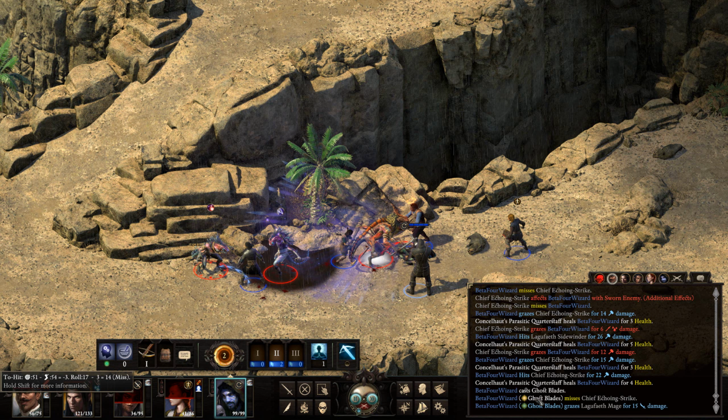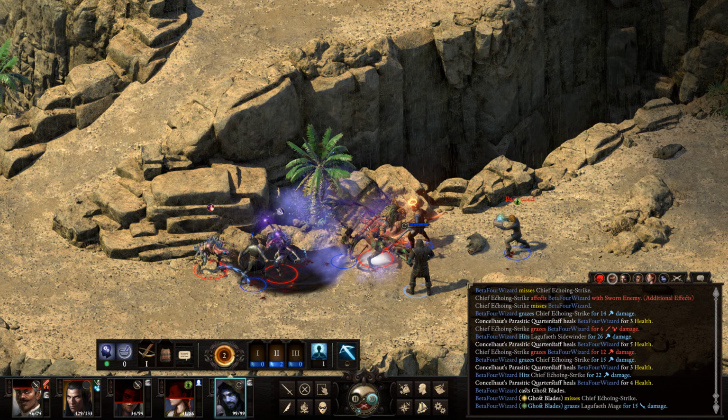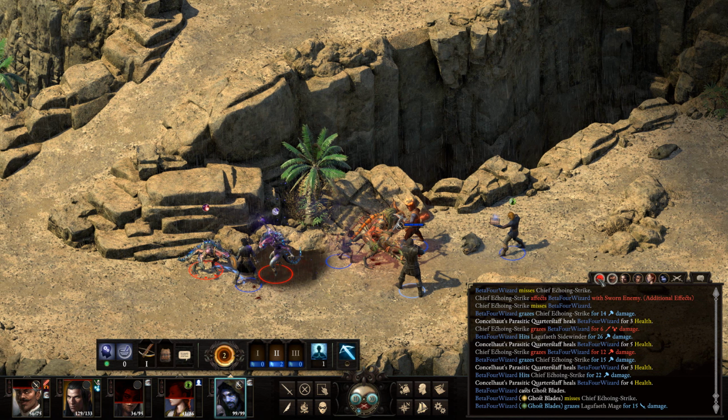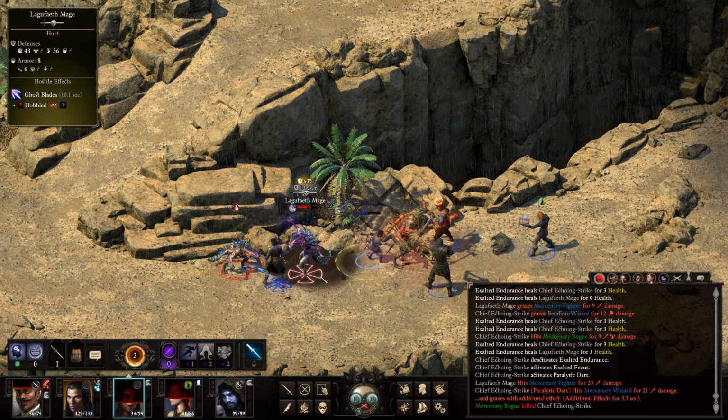This little symbol here means it was empowered. 2-hit roll is 51 minus 54. Rolled a 13. Dang it. That's too bad. Okay. Mercenary killed. Oh, good job, Mercenary. I'll take him out.